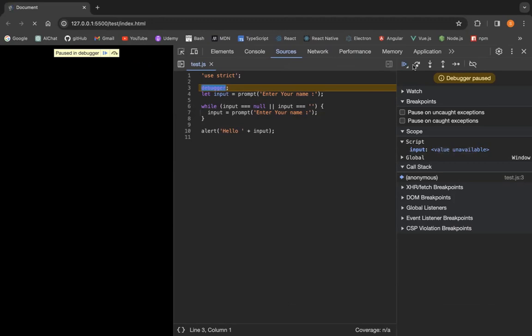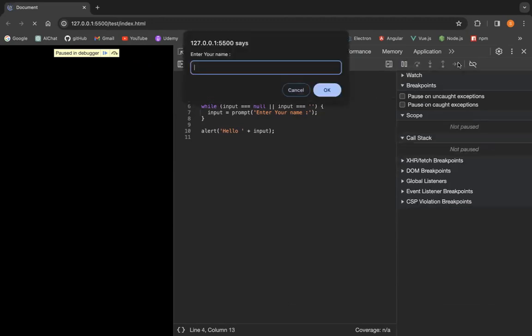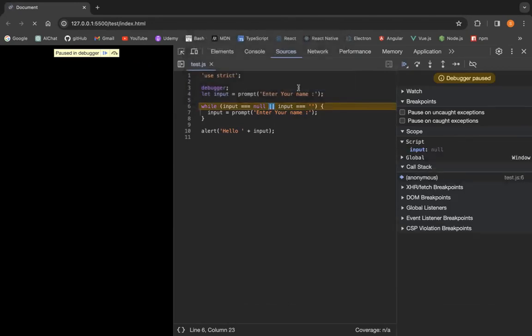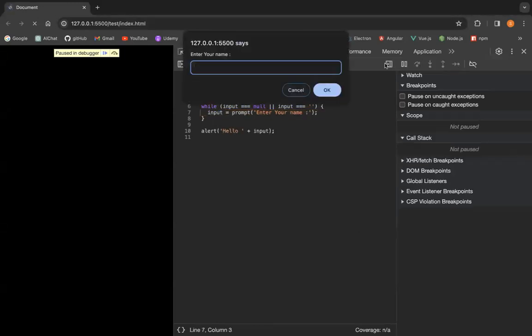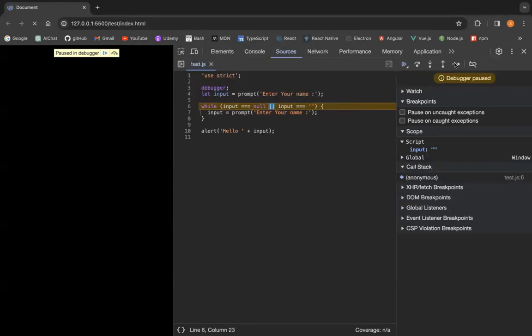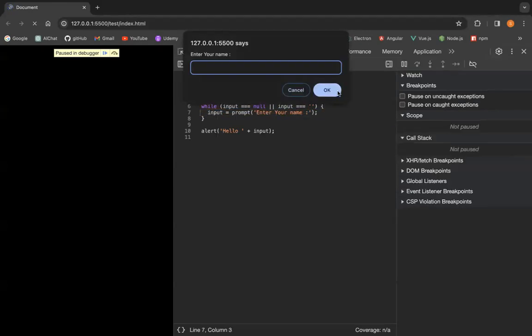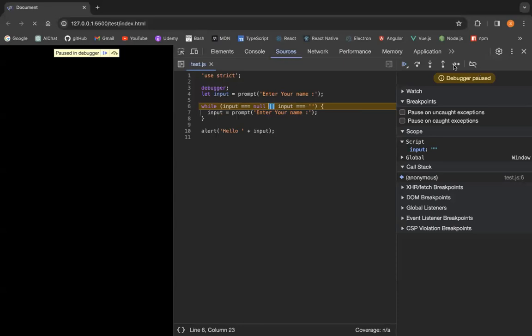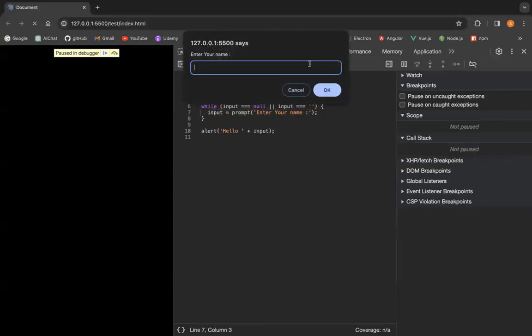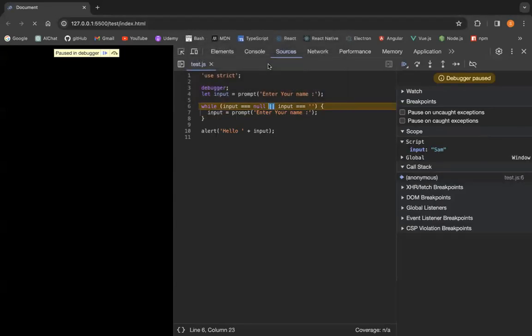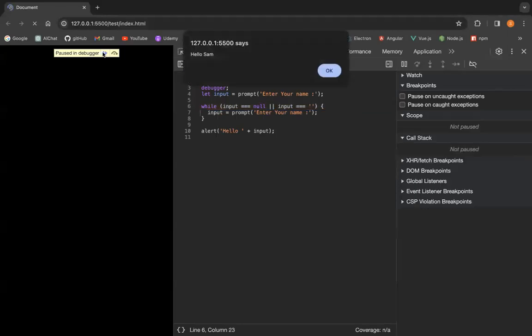So now what I'm going to do here, click, and now of course I'm going to ask the user for input. Now if I enter cancel, notice what will happen. If the input is null, here the input is null, right? So what's happening here, it will ask the user again and again. If I say okay, the same idea, it will ask again and again. He will not be happy until I enter a name. So let's do that and enter, for example, voila, and now he will be happy.